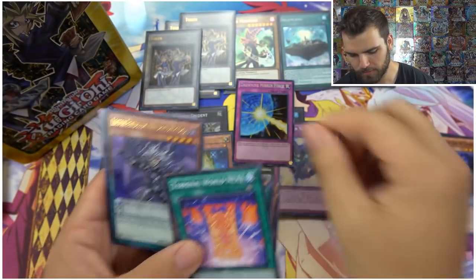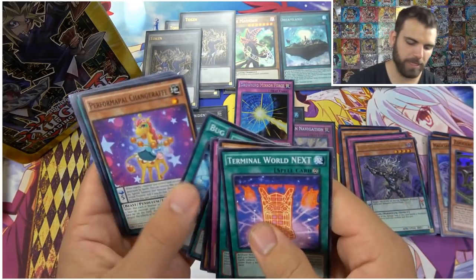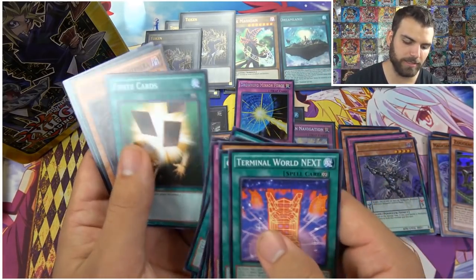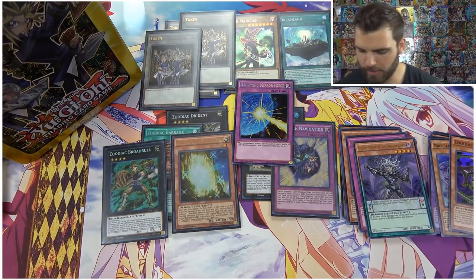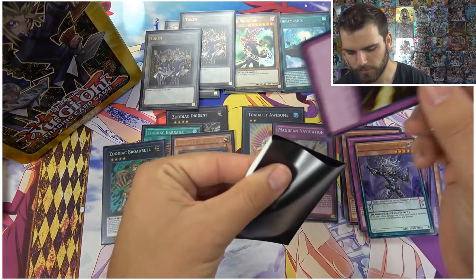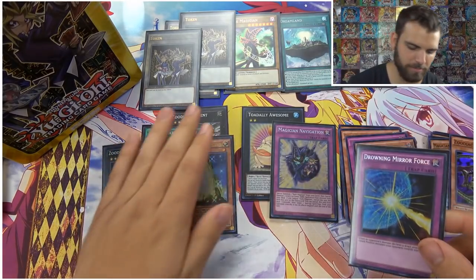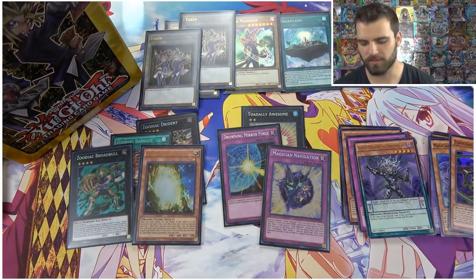The Drowning Mirror Force. Whiptail. Lector. Fusion Recycling Plant. Bug Matrix. Ignites. Unites. Finite cards and amazing pendulums. Not a bad 3 tens there, you guys. That's for sure. So we got the Dark Magical Circle and Kaibas, then we got the Magician's Navigation and Yugi's. This was a pretty awesome opening, I'd say.